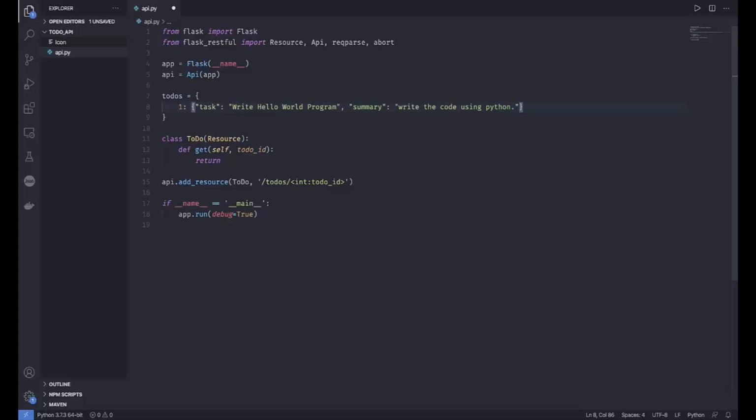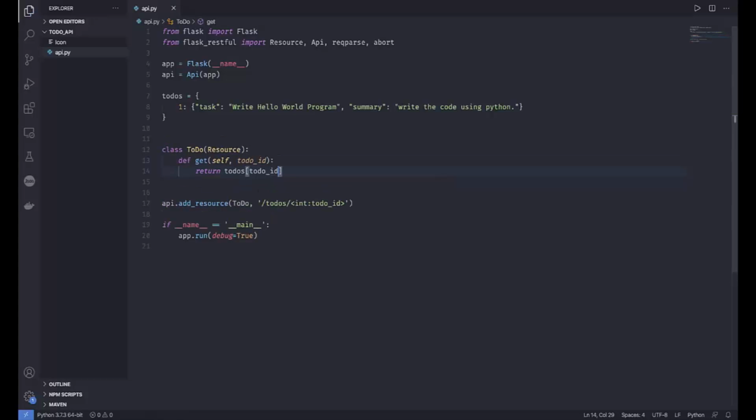Now each of our tasks is going to have a unique task ID here, and is also going to have the task dictionary, which is going to have two keys, the task and the summary. Now all we have to do here is return the to-dos by the to-do ID, and this is how we can actually get our task back from the server.